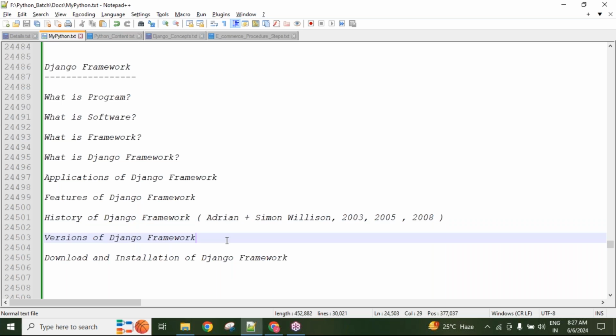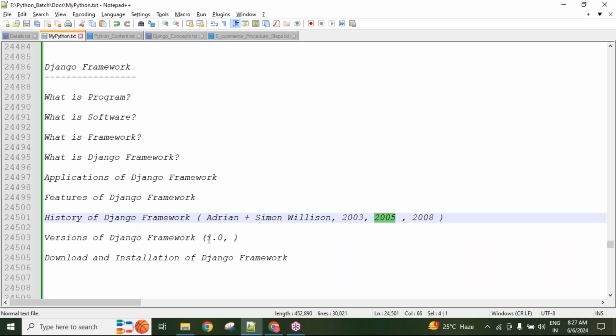Next, we have different versions. Version 1.0 came in 2008, when they started the official company and released it. But in 2005 they had already released it to the public as open source, and at that time there were versions like 0.9, the zero versions.